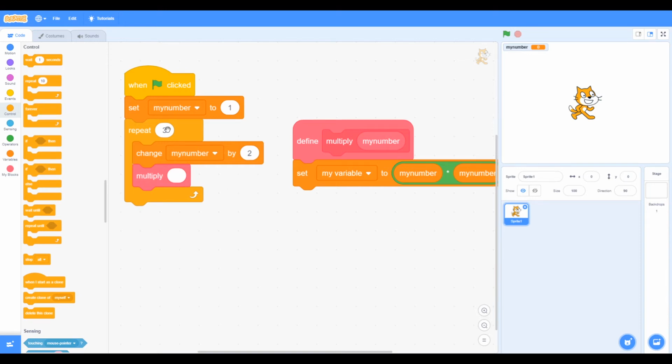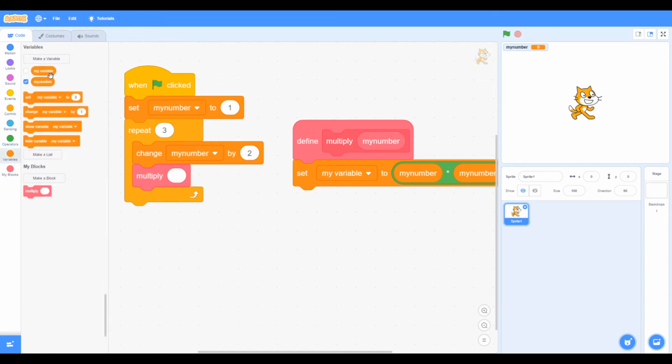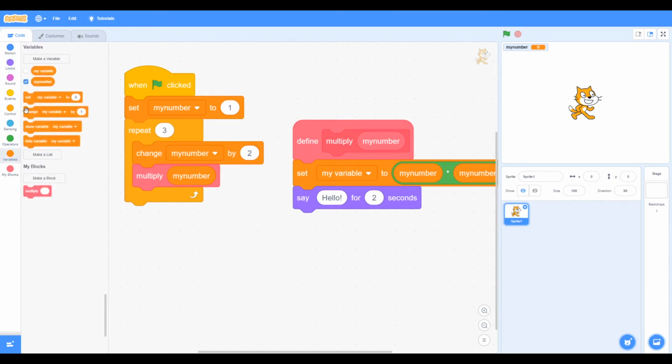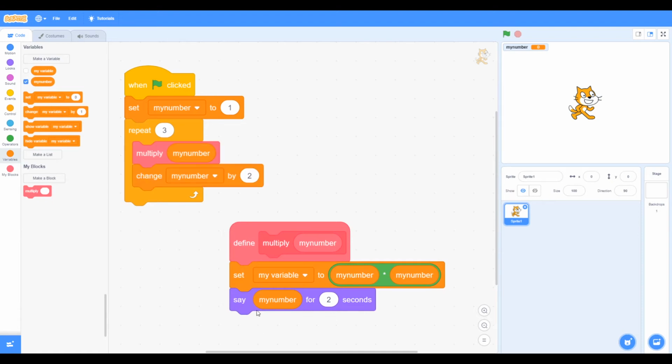And then we want to multiply and we want to pass my number, and then we want to see our answer. So let's say my number for 2 seconds. Okay, so let's use my variable to give the answer.